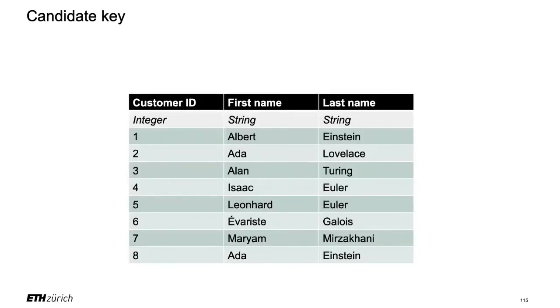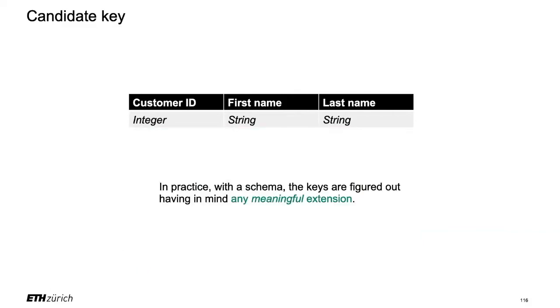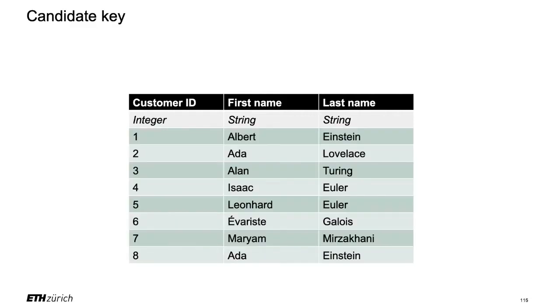Here's an example. Here we have a table with a customer ID, a first name, a last name. So these are people in there, famous ones. And we are looking for the super keys, the candidate keys, and so on. Okay, so let's try. Well, in order to do that, we need to think in general, right? We need to think that there might be accidental dependencies in there. But I did change the names a bit in order to make sure that it doesn't happen too much.